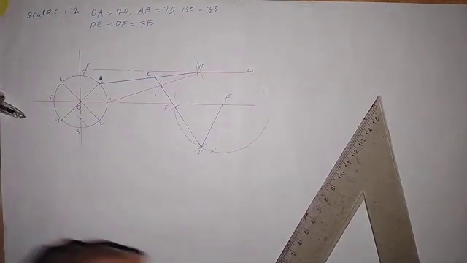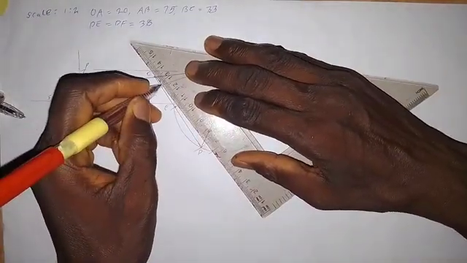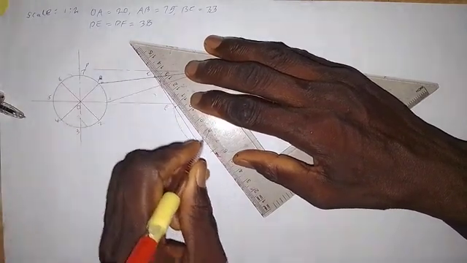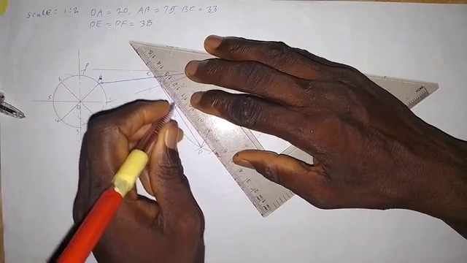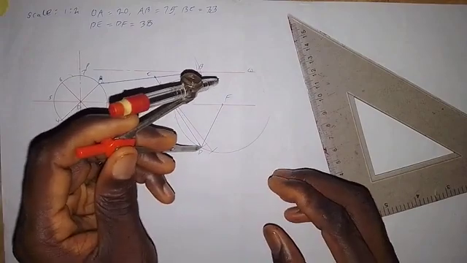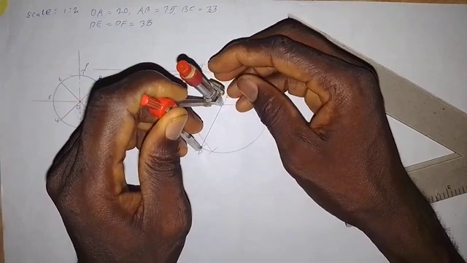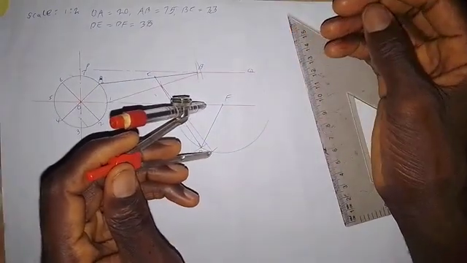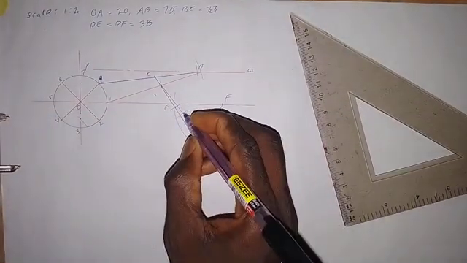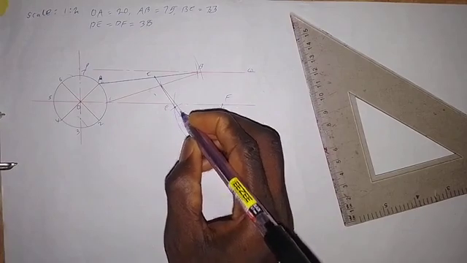Okay, so then I'm going to join these 2 points. I will join them together. So this is going to take us a time. So the question is very, very interesting. So we have this distance. So the next thing I'm going to do is that I'll just take my compass, put at point D here, extend to F like this. Okay, then I'll put at this point here. Then I'll make an arc here. So this is the new point E here. This is the new point E. So we take note of it. We're taking note of point E.